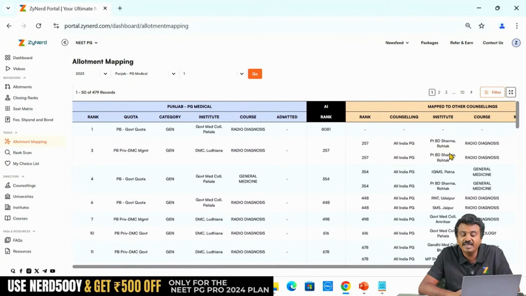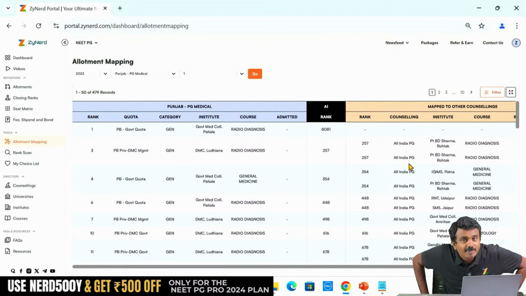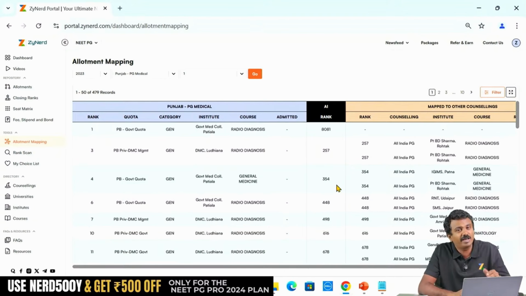And then you will very clearly see that this candidate continues to be admitted or allotted in the same seat, which means Punjab will be a vacancy for sure in round 2. Before round 2, when you look at this data, this seat is going to be a vacancy, you can be assured of. Same thing you do in state round 3, you will know that there is a vacancy that can possibly be there. You have the All India round 2 joint retain candidates, that vacancy, if you are rank 3 in Punjab or rank 4 in Punjab, here rank 3, you obviously know this is a vacancy, confidently go to state round 2. Or otherwise, if you still want to confirm, you can confirm with the institute, but this gives you a very good reference point to decide on state round 2 what will be the vacancies.